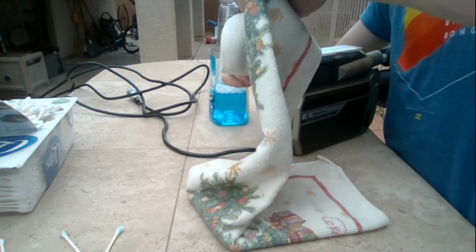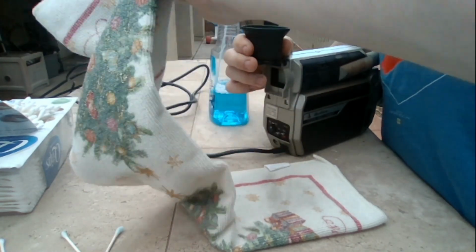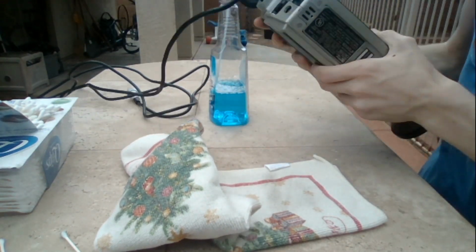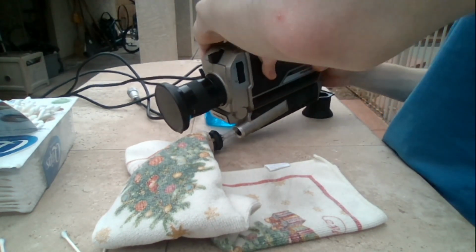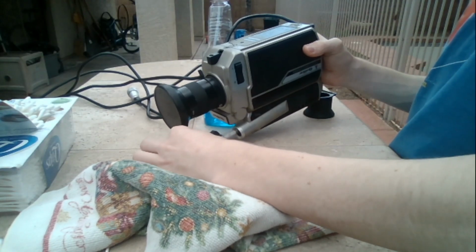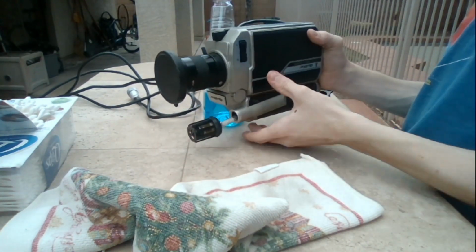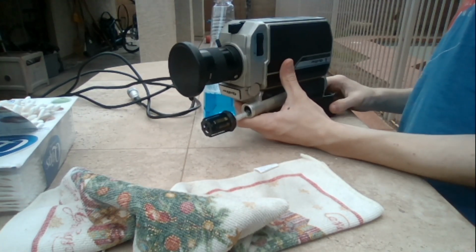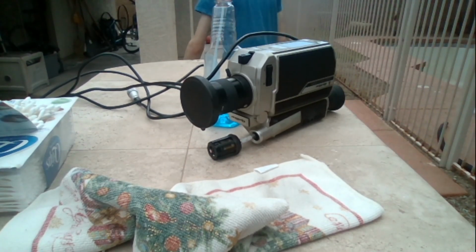I need a microfiber cloth. Let's turn that over. There's some dust on this side of the magnifier. Just don't want to put that much weight on that though. I need something to hold this up. I know. I'll be right back. That's what I always do. You're okay, nothing, man.